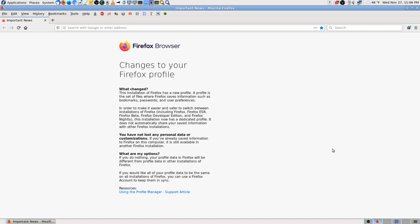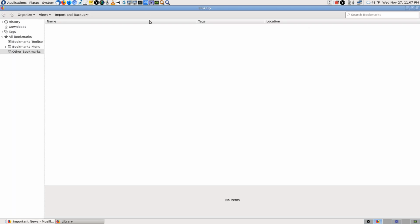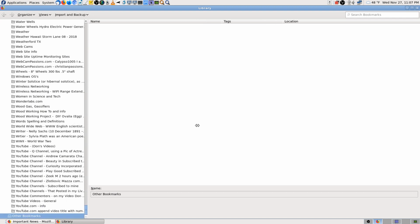With sync, like I said, I've had it turned off for I don't know how many years, a couple, maybe 4 years. I don't even know, since I lost all my bookmarks one time, thousands of them. But I did have a backup, but it was about 2 months old, so I lost quite a bit. I was able to restore everything up to about a couple of months before that.